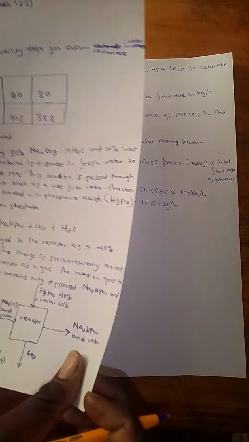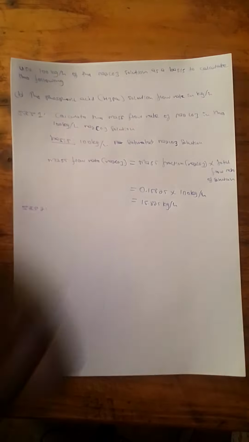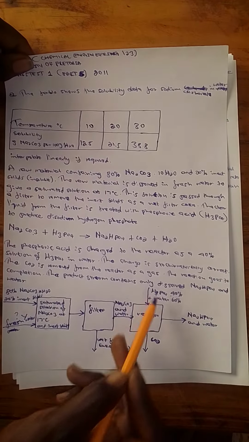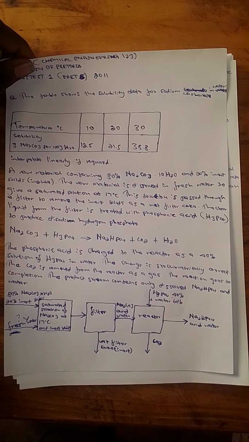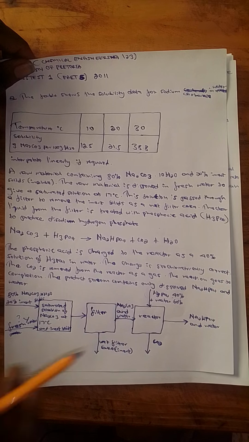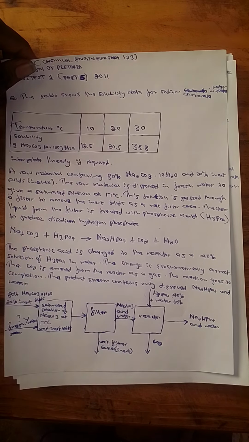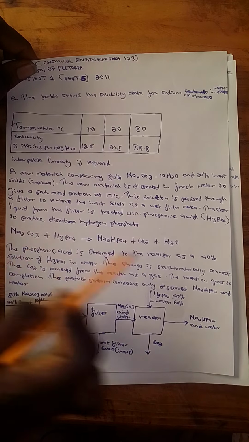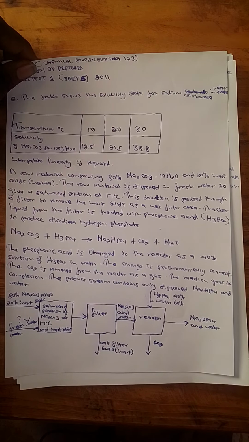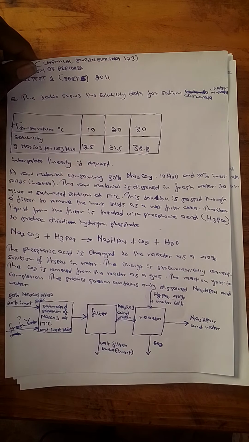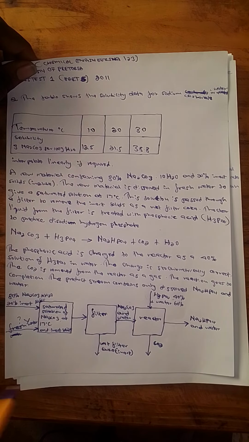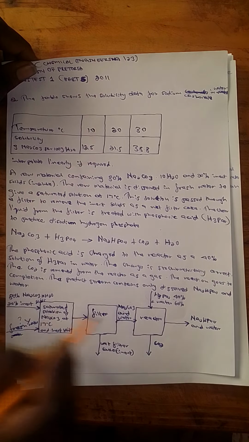Now remember that the actual question here is they want to know about the phosphoric acid charge, the total solution here. We don't know much about the H2SO4 except the percentages, but we know that the Na2CO3 reacts with the H3PO4 according to this reaction equation. They relate on a mole basis because of the equation. So an important step is to calculate the number of moles of the Na2CO3 so that we can relate it with the H3PO4.